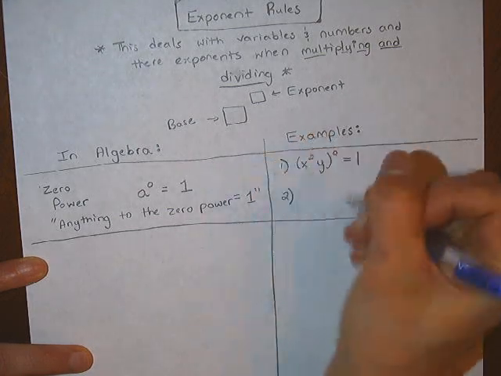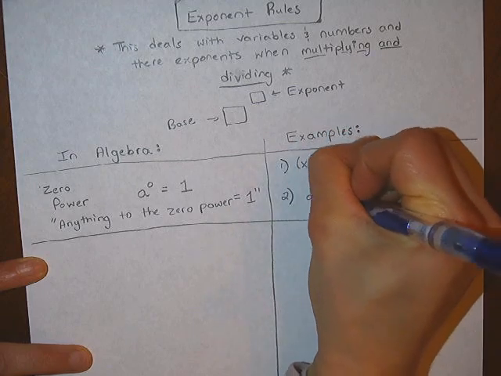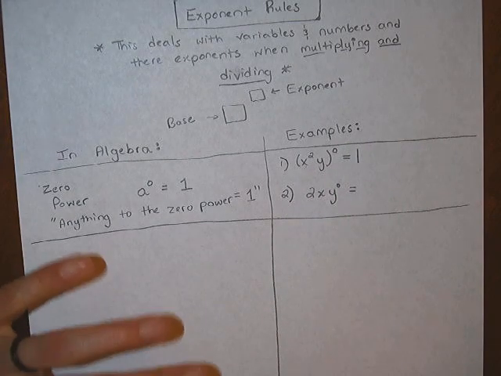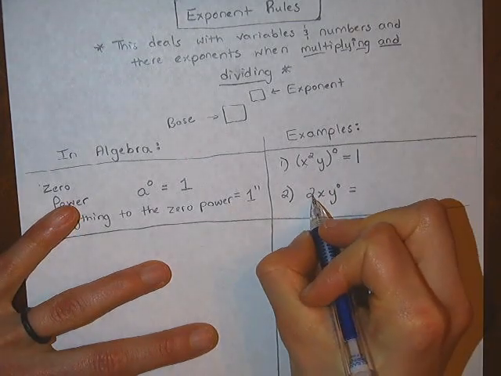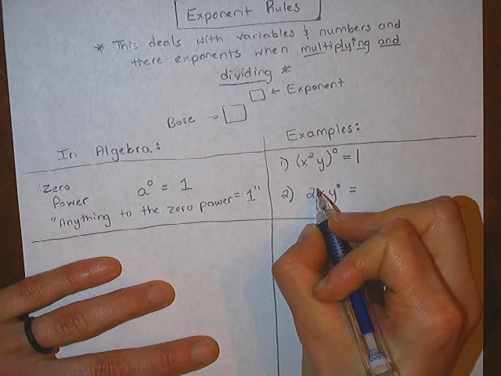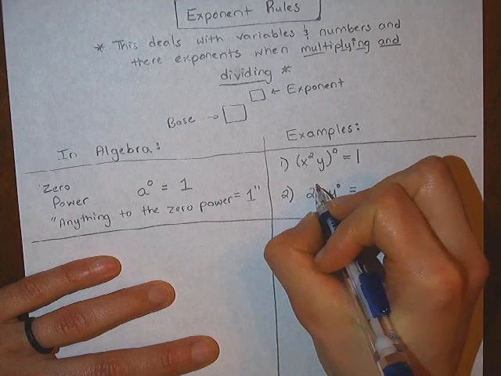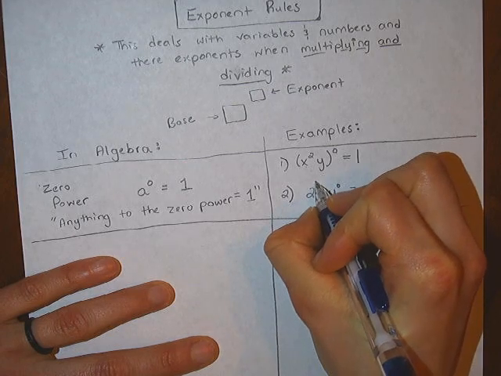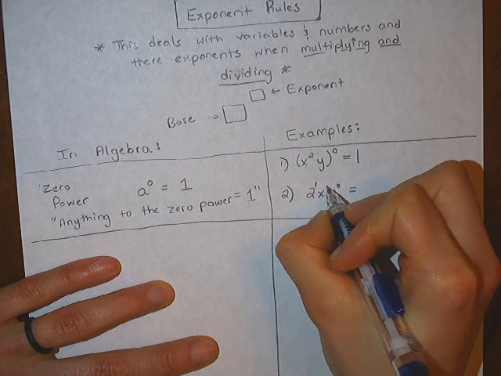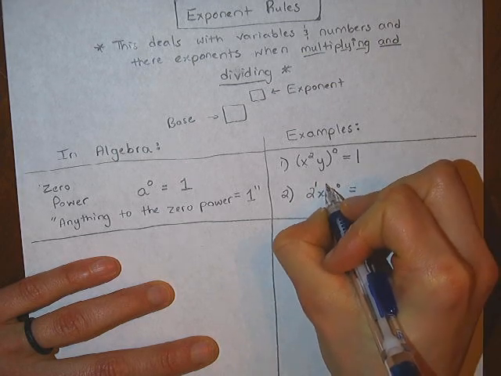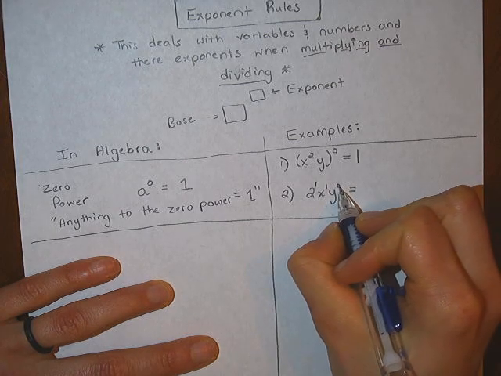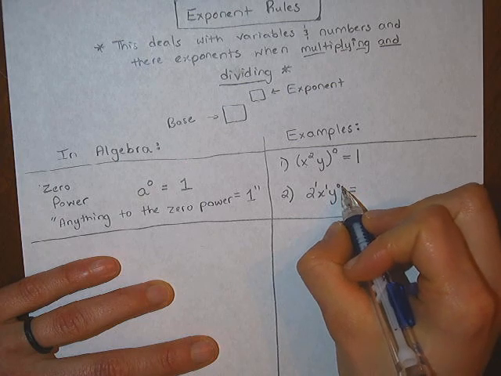So, what if you had something like this? And we have to figure out what that is equal to. If you look, the 2, even though you can't really see the exponent with it, it technically does have an exponent. Anything that you don't have an exponent with is actually to the power of 1. So that 2 has a power of 1. The x, it doesn't have an exponent with it, so it's technically to the power of 1. And then the y has a power of 0. So that's the exponent.